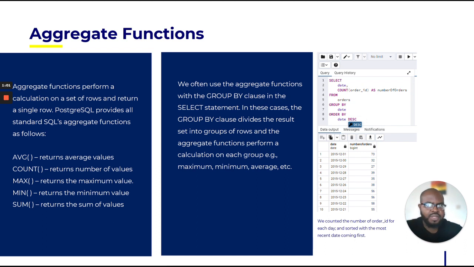If you're familiar with pivot tables in Microsoft Excel, this should come quite simple. I'll be starting with basic aggregate functions, just to introduce them. We then move from basic aggregate functions to where we use the group by and the having. So let's start with basic aggregate, to see the whole idea about aggregate functions.